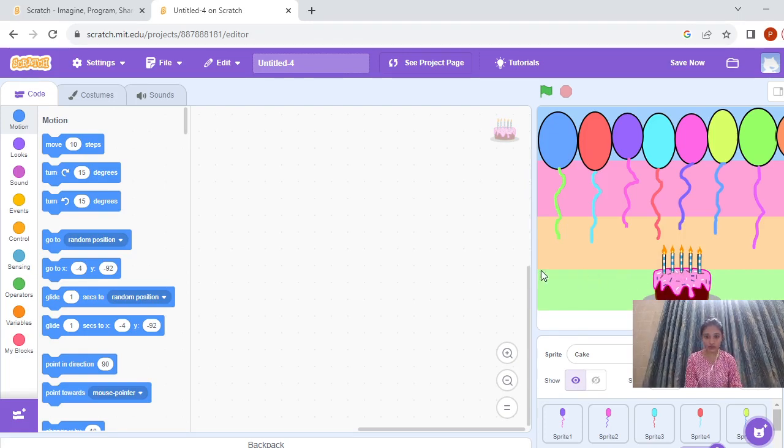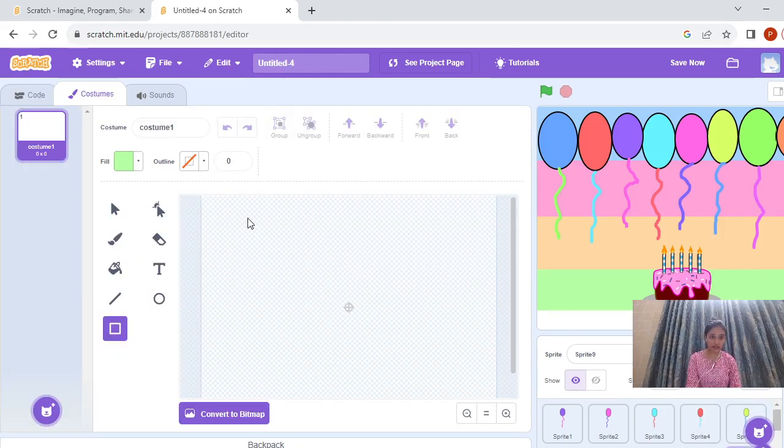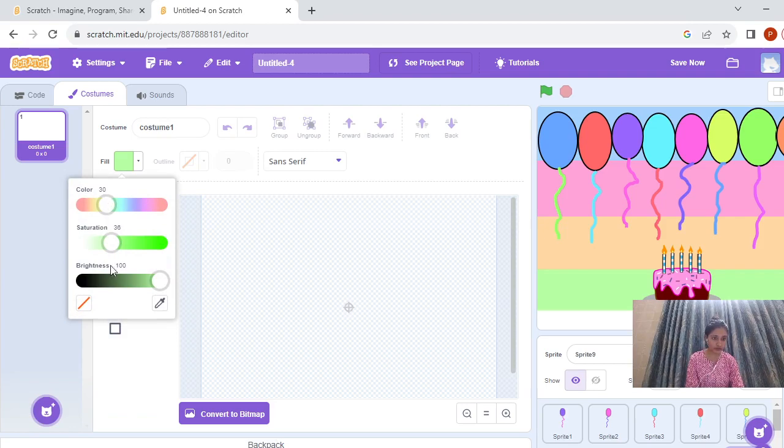Okay, now we just have to create one more sprite. We will write there happy birthday, because it's basically the birthday party, right? So you go to the T option and choose some darker color for writing happy birthday.